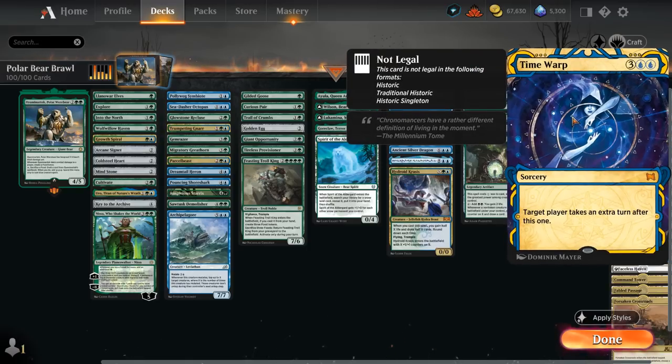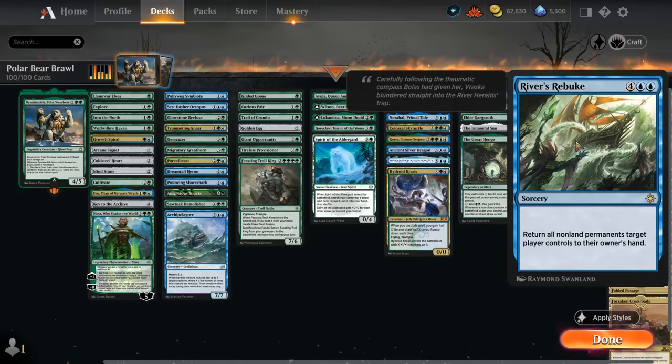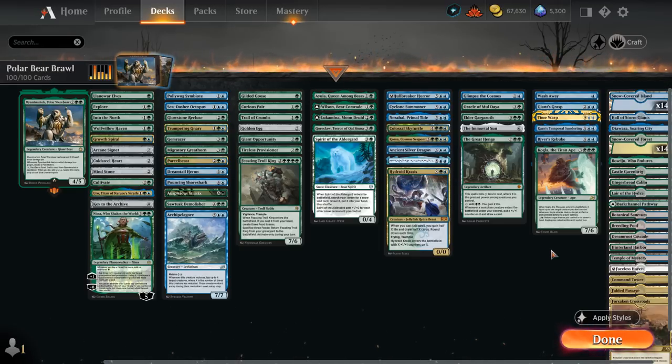We've got Time Warp to take an extra turn, Temporal Sundering takes an extra turn and bounces an opposing creature back, but as a legendary sorcery can only be cast if we control a legendary creature, but thanks to Hexproof we can count on our commander being in play. We've got River's Rebuke as a one-sided bounce spell, and finally Kogla as a versatile creature that can fight when it enters and blow up artifacts or enchantments when it attacks.